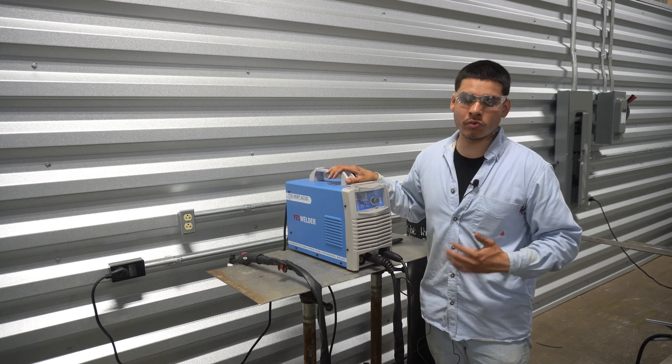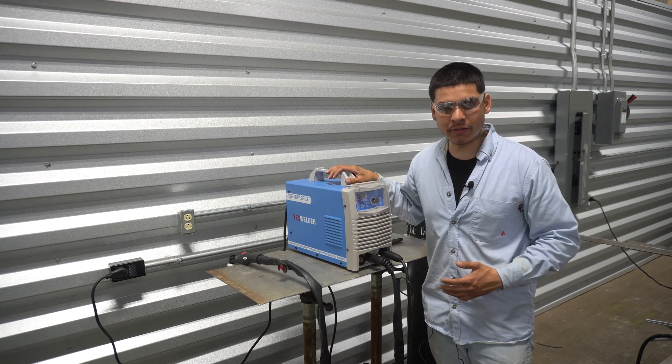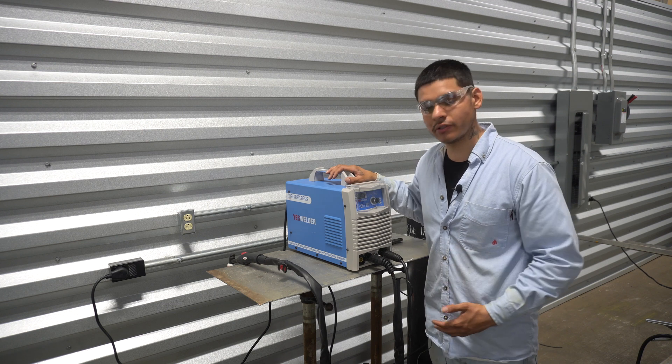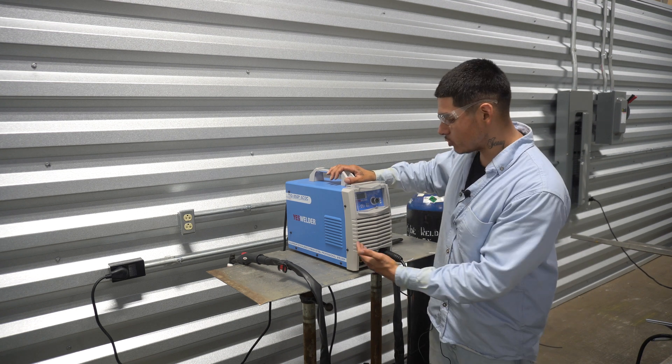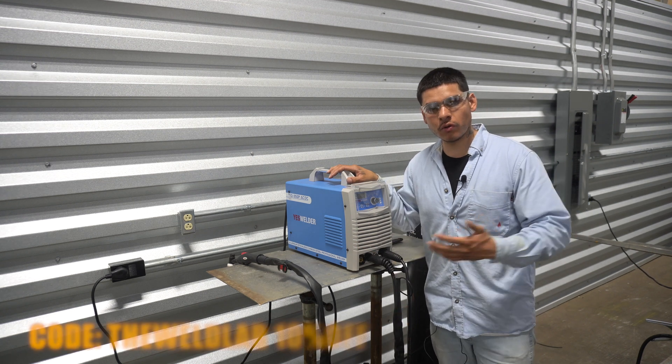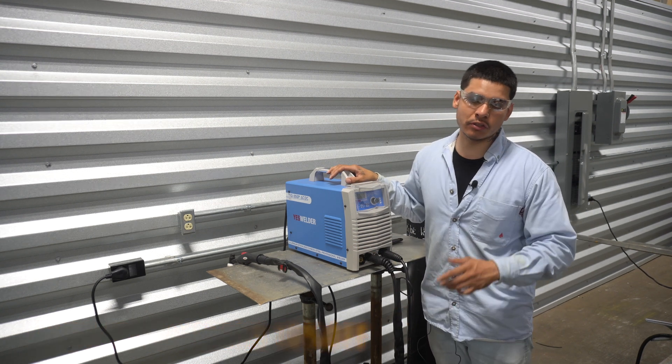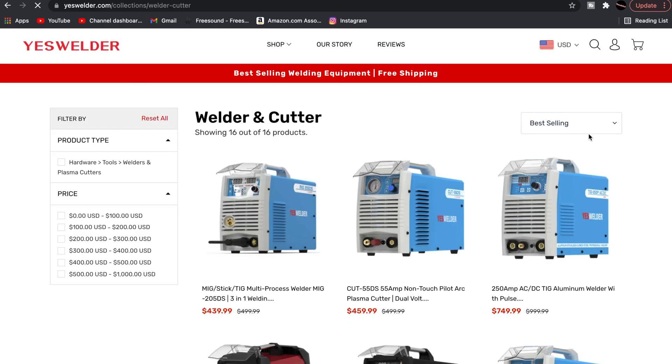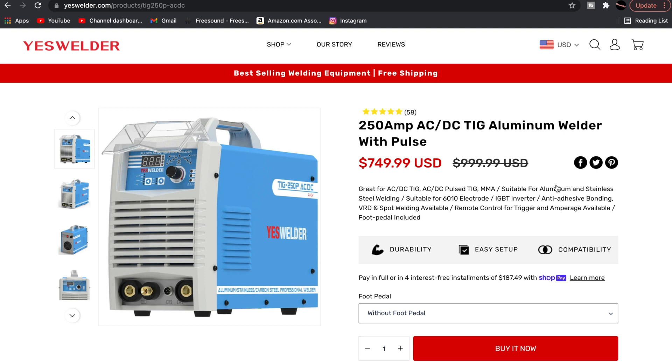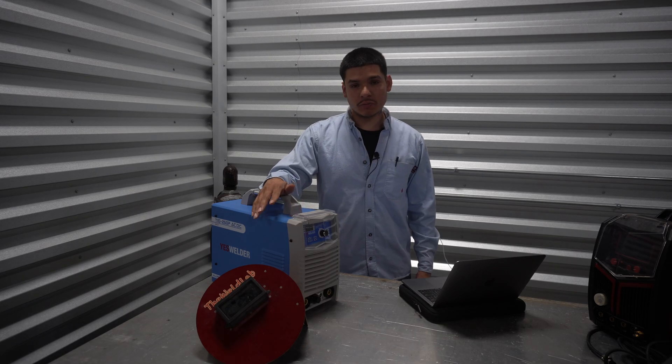I will have a separate video out welding aluminum with it. Today is just basic for the guys who are trying to get into welding. Aluminum is a little bit more advanced so I'll leave that towards the end. If you're interested in this machine you can use the code THEWELDLAB and you'll get 10% off. I'll have all the information in the description box below. This is actually one of their most expensive machines priced at $749. You do have cheaper machines - their cheapest one starts off at $130.